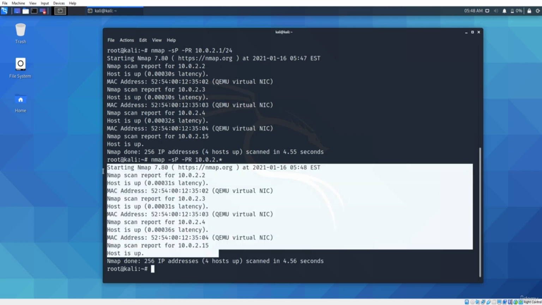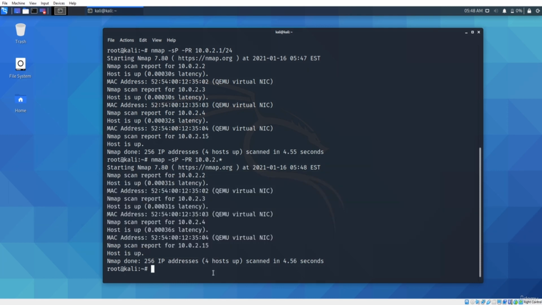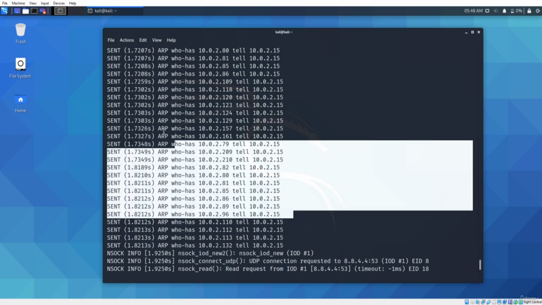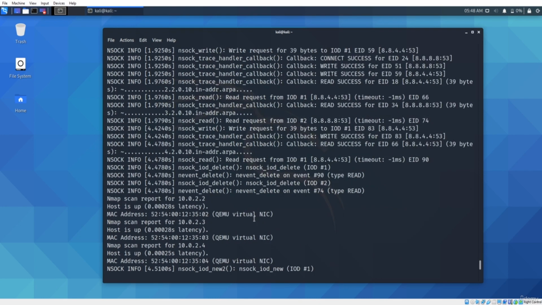Cool, so here are the live hosts in the local network. Like I said earlier, the ARP scan is set to be the default network ping scan in Nmap. If you just scan the network with the -sP parameter, you can see which protocol Nmap uses as the default protocol. So to see this, write --packet-trace with -sP. See, that's a double dash, packet, a single dash, trace. All right. Anyway, as you can see, the ARP protocol is used by default.